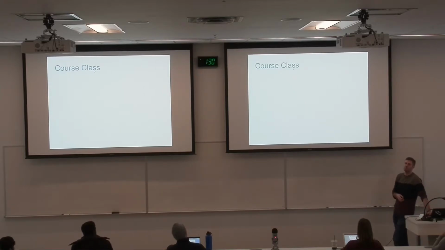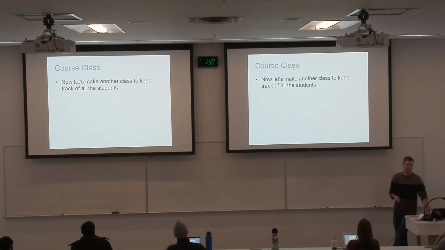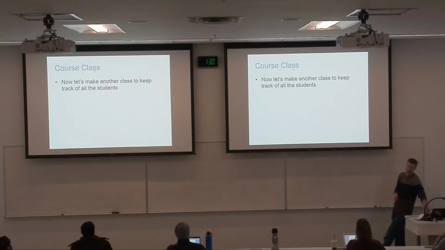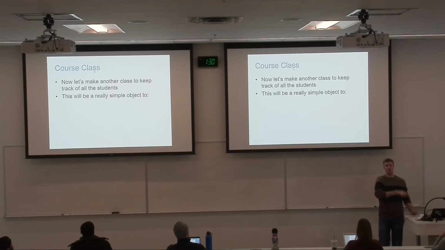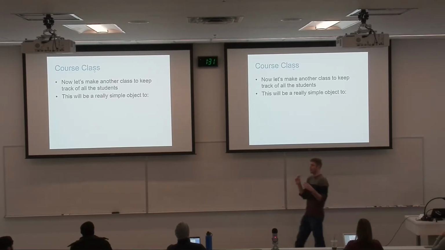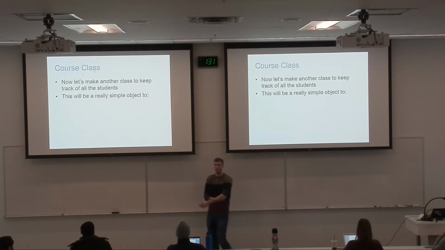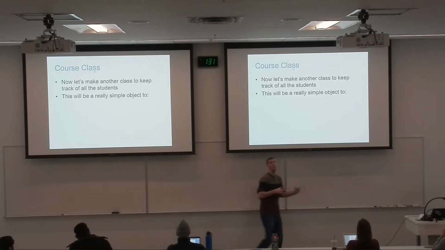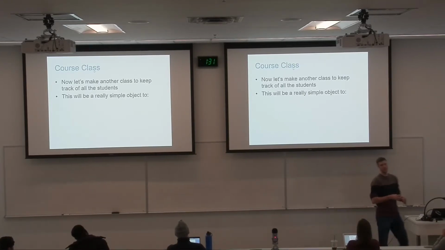So we've got student objects. I want to make a course class. I want to have an instance of a course that'll represent like 162. So I'm going to make another class that just keeps track of all the students in the class. It's going to be a really simple one too, a little bit more complex than the student objects. The student class is very simple. It's just holding a couple of attributes to keep track of information about a given student. So now I'm going to make a course one. Not crazy, but more complex.